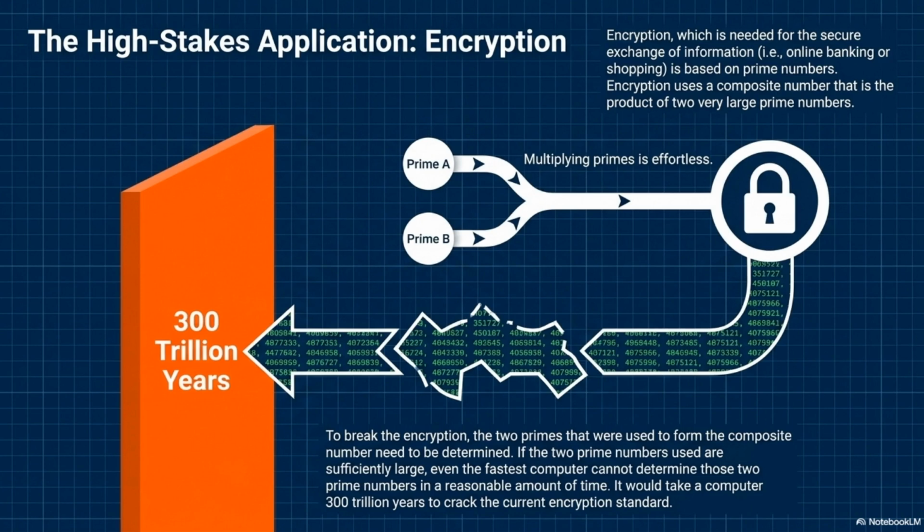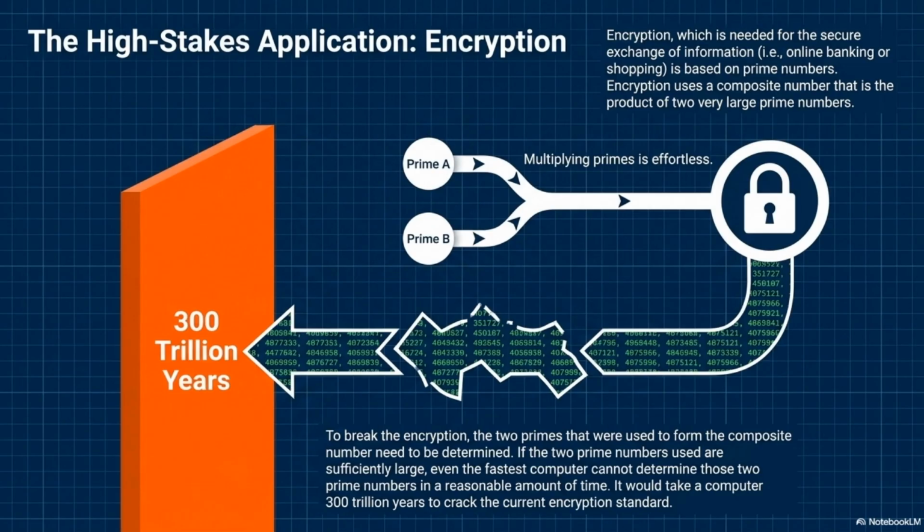Yes. And because prime numbers have no pattern, they don't follow a predictable formula, the hacker's computer just has to guess and check. It has to try dividing that massive composite number by every single prime number that exists up to its square root. Which brings us to the staggering reality the text points out. Some of the prime numbers used for this are so massive that to reverse engineer the composite number and find the two primes, it would take a modern computer 300 trillion years of guessing and checking.